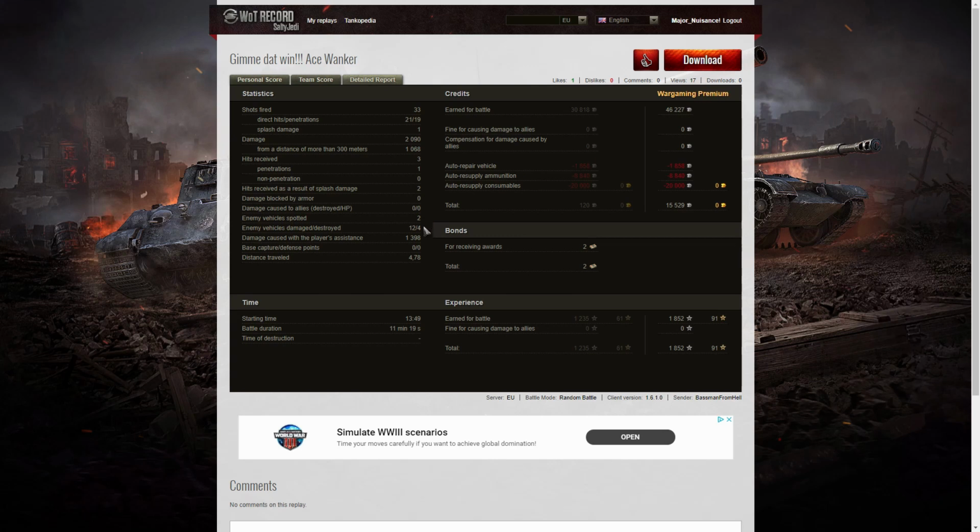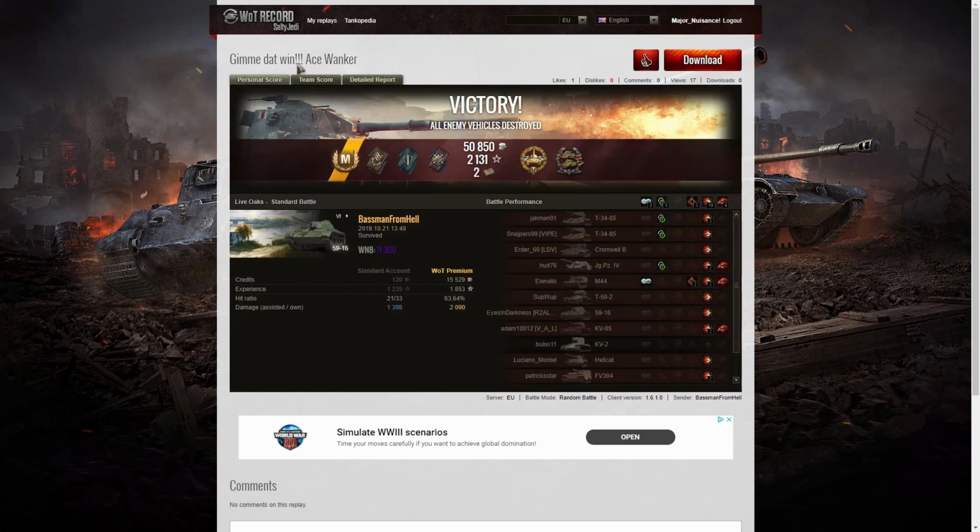And he spotted 2 enemy vehicles, damaged 12 of the enemy, killed 4, and did 1,398 hit points of spotting assist during that game. On a premium count, he earned 46,227 credits for the game. And after a resupply of repair, ammunition and consumables, he actually ended up with a profit of 15,529 credits. He picked up 2 bonds, one for the Confederate and one for the high caliber, and 1,852 XP, and there was no multiplier, so that's all the experience points he took away. He titled this, "Give me that win, yes!"